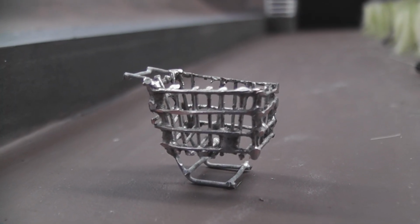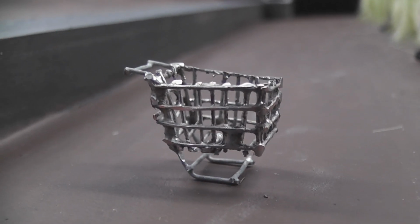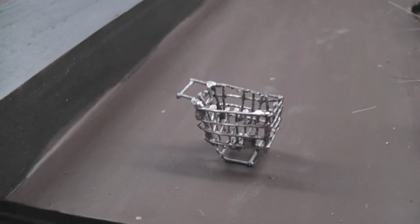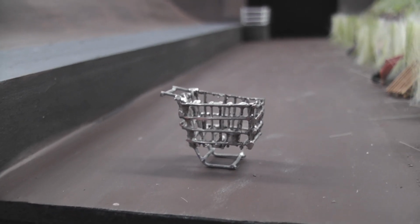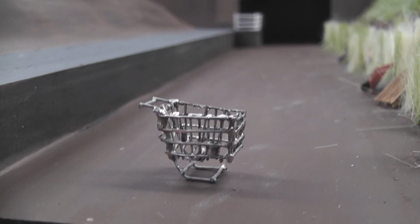Here's a better look at the shopping trolley. It's just made from little pieces of wire that I've soldered together. It was very fiddly, intricate work, but I'm quite happy with it. It's a little rough around the edges, but I think, to be honest, its beaten up appearance actually makes it look more appropriate for this scene. It looks like it's been stuck in this canal for months or years.